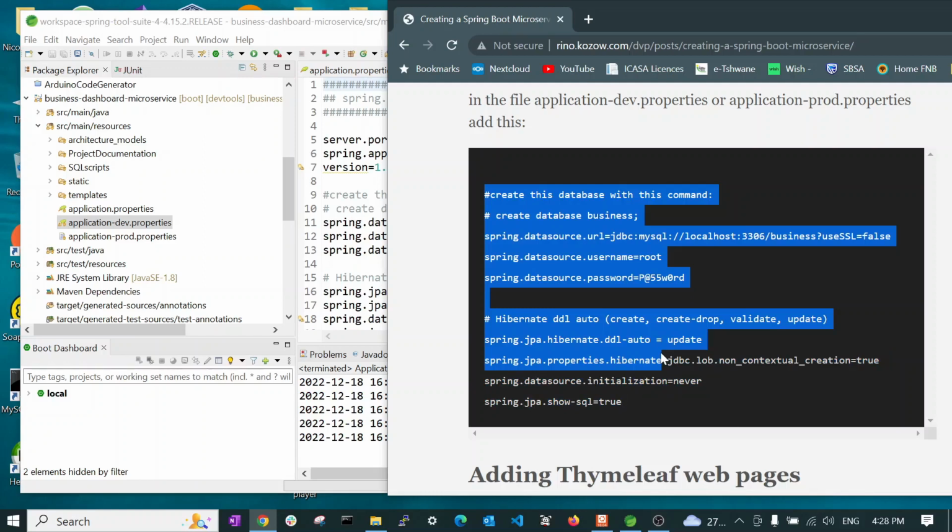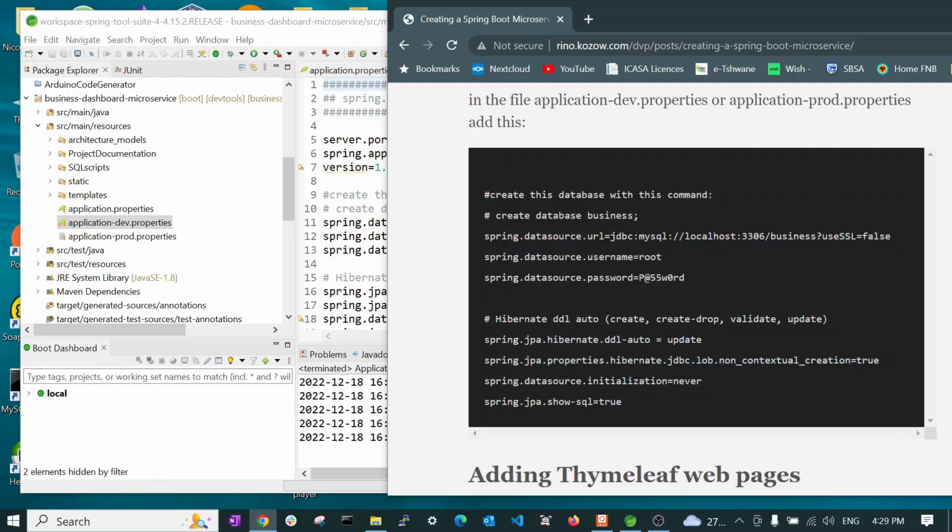Now, in the production, you will not use this localhost:3306. In other words, this is running in my test environment or even on my machine. I create a local database on my laptop, and this is how I access it. But in a production environment, you may have a separate server, and the same with your test environment. You may have a separate database server. So that is why you need to change this accordingly.